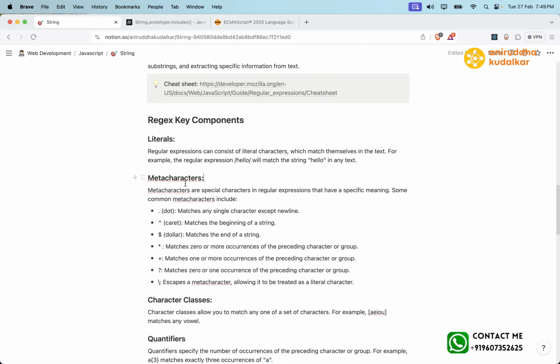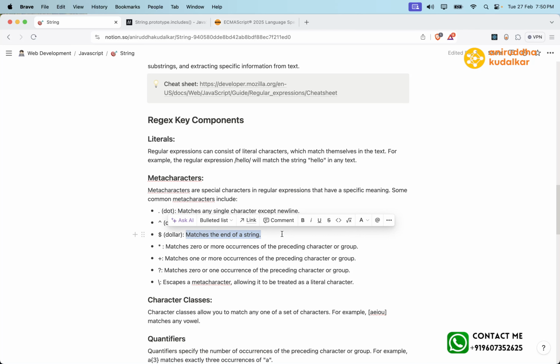Now, metacharacters. Metacharacters are the special characters in regular expressions that have a specific meaning. Some common metacharacters include dot. Dot matches any single character except a new line. Caret matches the beginning of the string; we are going to see this practically.